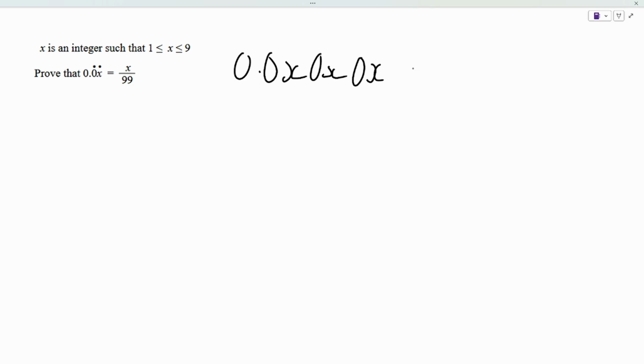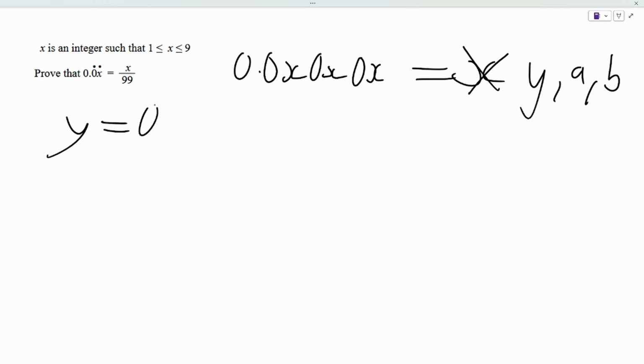And what we'd usually do is we'd say our recurring decimal is equal to x. But the problem here is that we've already used x, so it doesn't really make sense to use x again. It would just make things a bit complicated. So instead, I'm going to use y, could use a, could use b, could use a square, could use a star, could use an avocado, you know, it doesn't matter. So we've got y equals 0.0x recurring. So we just follow the same steps we usually do. So I'm going to write it out again here.